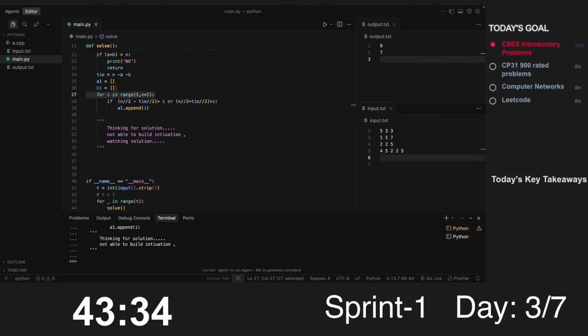Now time complexity here is just order of n, I guess you can already see. These are just constant time checks. Here order of 2n, and this is also order of 2n. So the time complexity turns out to be simply order of 2n or just order of n per test case, right? And space complexity is order of 1. We are not using any extra space, so we are not actually going to create these arrays.